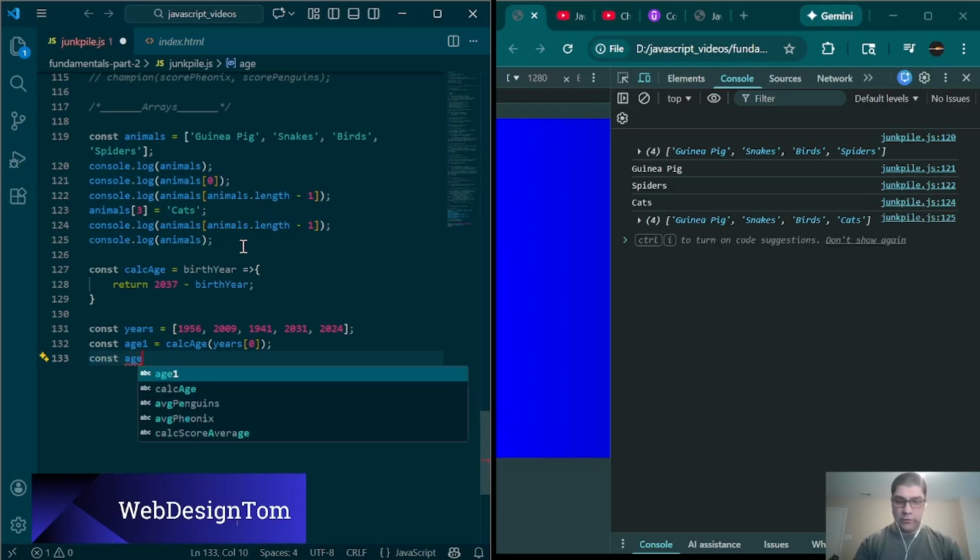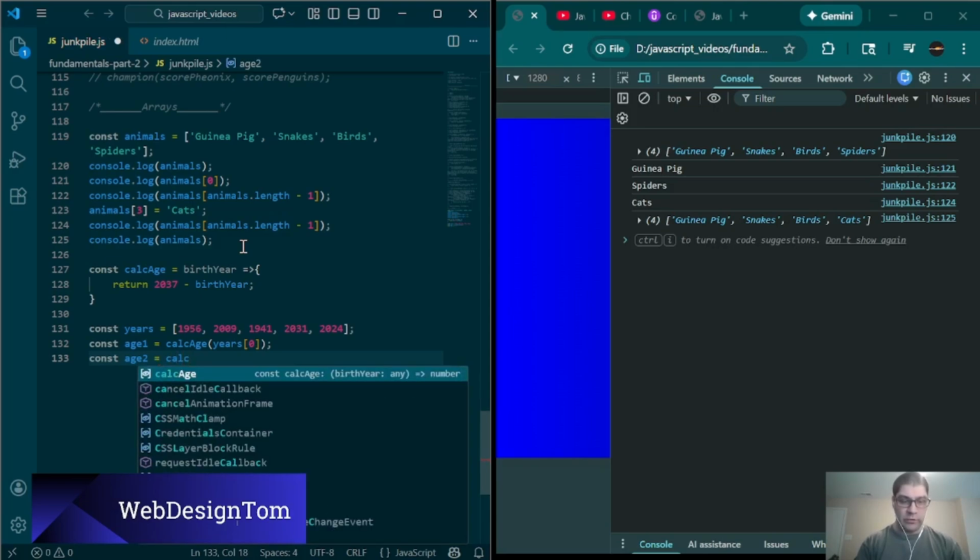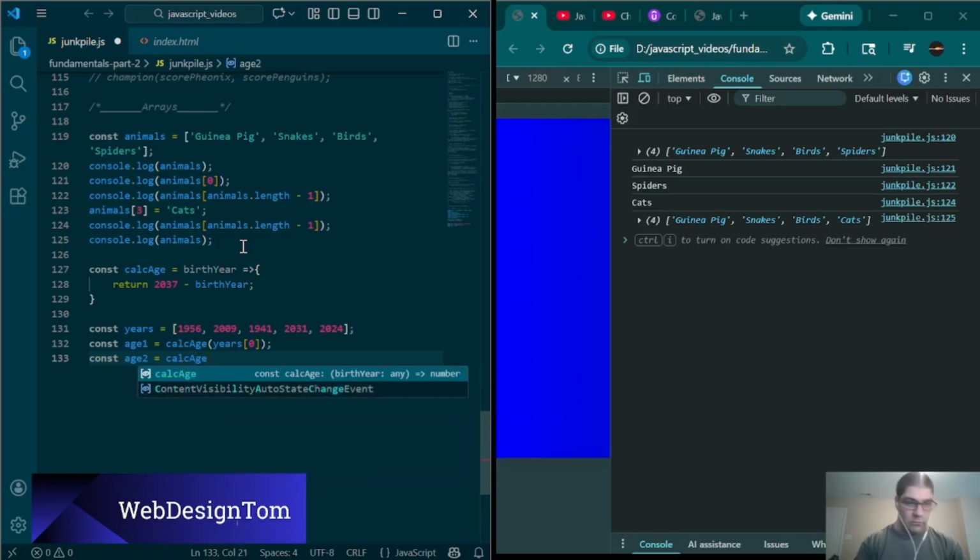age2, and then equals, we'll do calc age years, so we'll do 2. And then we'll do the last one. What do you think?